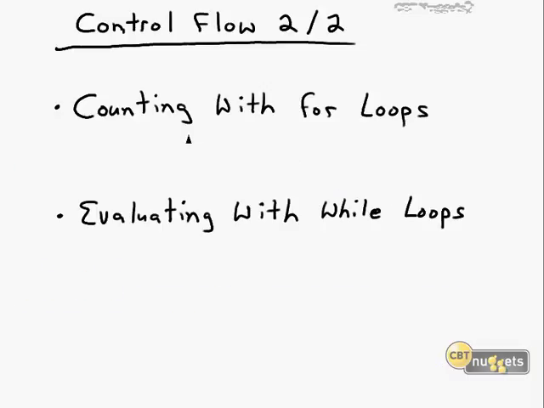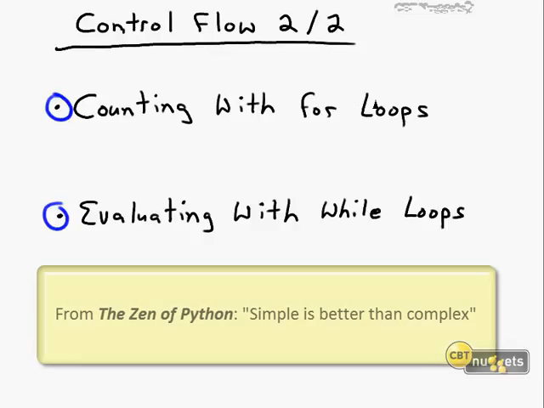I hope at this point you're feeling much more comfortable with using and applying Python. By this time, now that we've covered for loops and while loops in this nugget, the if statement in the previous nugget along with Boolean logic, we're in a really great spot to develop more and more complex Python applications. Of course, remember that Python is designed as a simple, elegant, and intuitive language, and needless complexity is definitely not worth it. Remember what it says in the Zen of Python, after all.